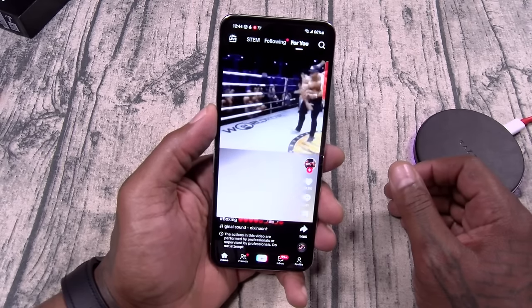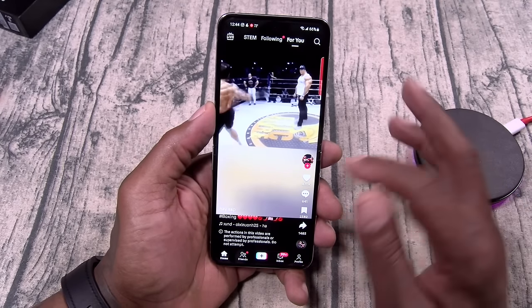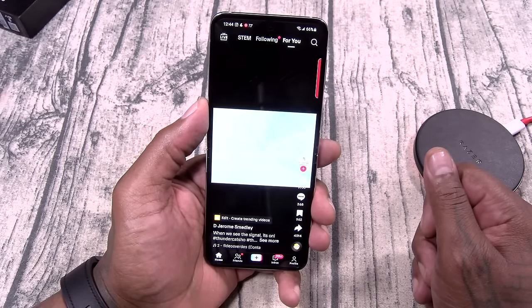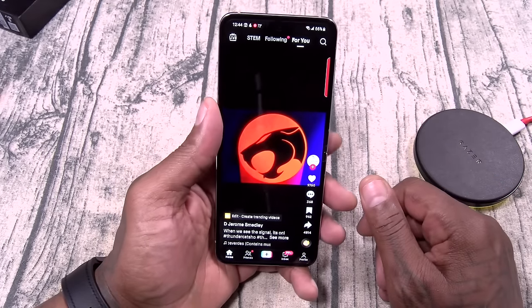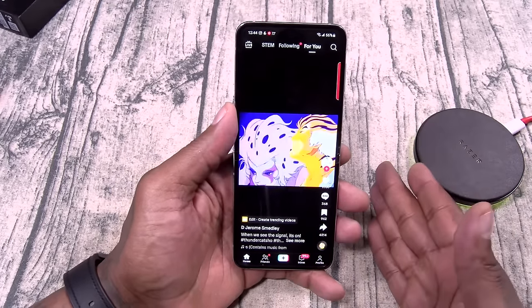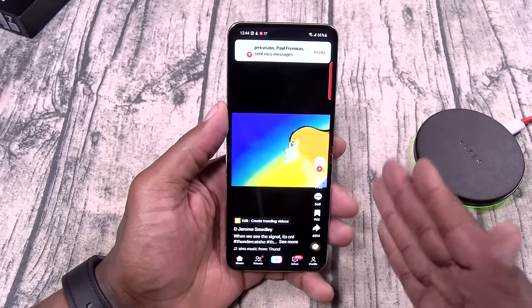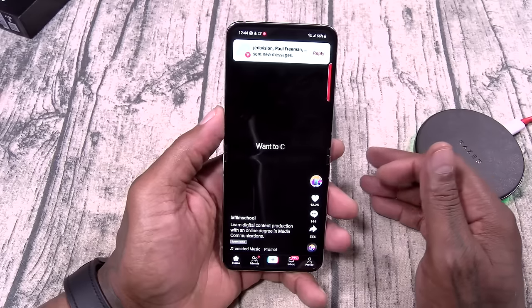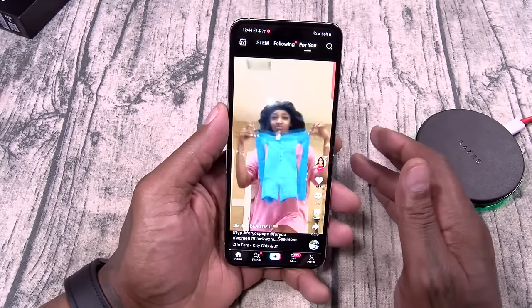Yo, these are, yo, what the, yeah. Okay, hey, no, okay. Watch the hat. Bro, Thundercat symbol. This is what I'm saying. Y'all cats be having way too much free time. Somebody seen that video said, let me go home and make a Thundercats video. Like, y'all cats be having a lot of time. And I'm here for that. I'm here for the memes.